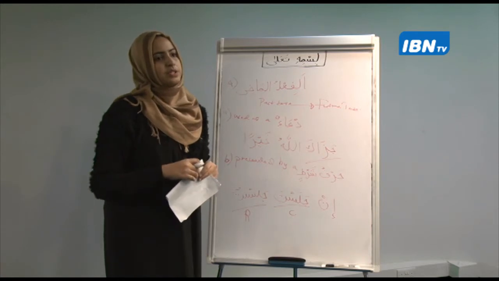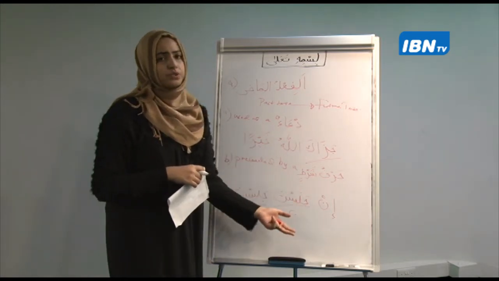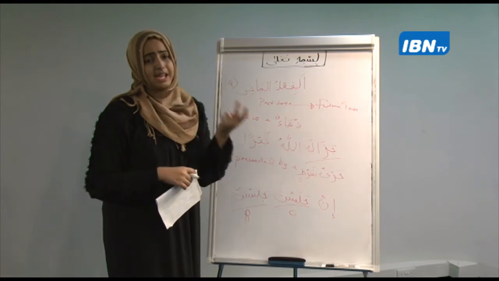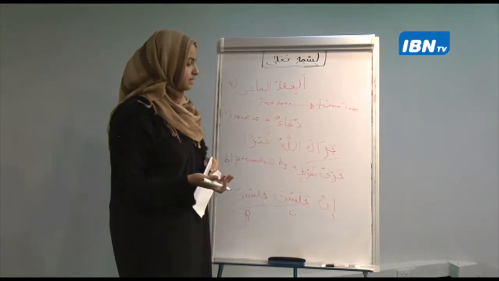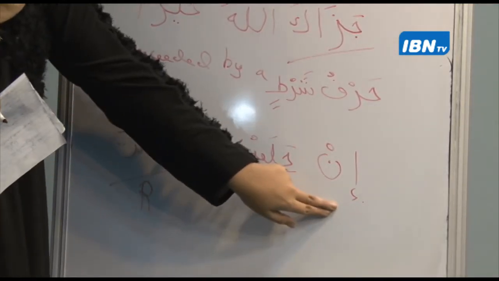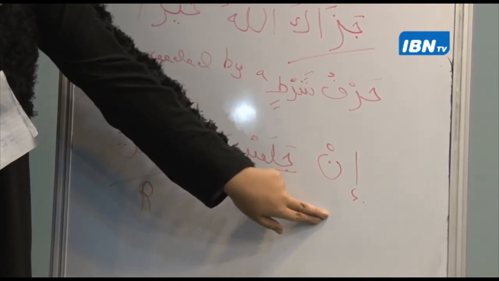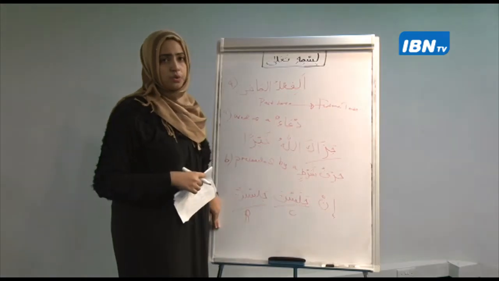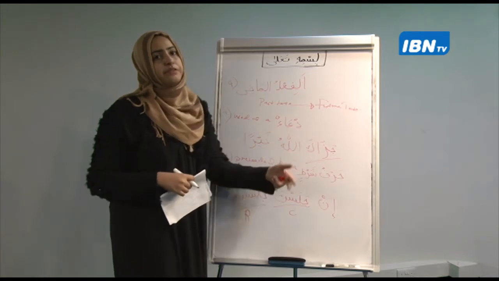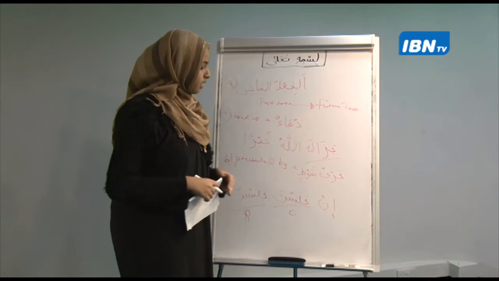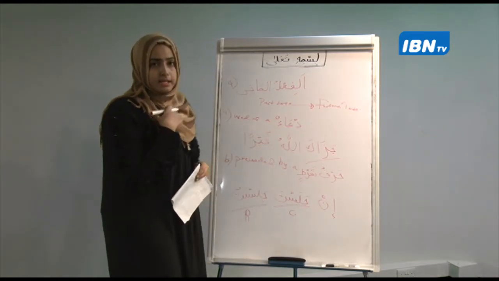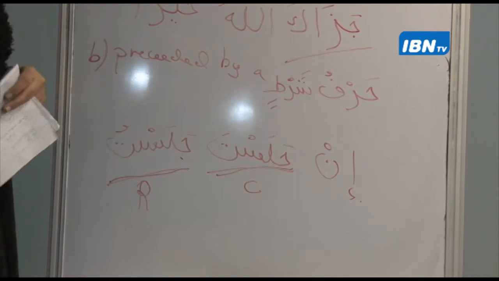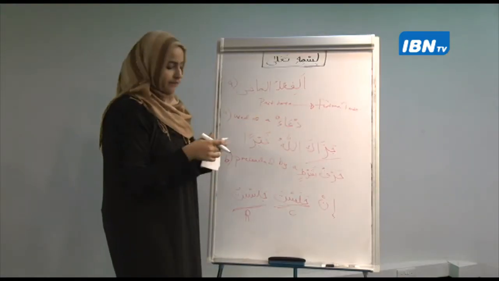Okay, does it make sense if I say, no, this is past tense, how can it be future? But how about if I translate it as if you sat, I sat? It doesn't really make sense, right? Grammatically, it's completely wrong. So this is my harfu shartin. This is my particle of jazm. So when we have a jazm before these two, automatically it will be future. I cannot say something like if you sat, I sat. No. So it will be if you sit, I will sit. So you notice this I sat and you sat become you sit and I will sit. That is, of course, converted itself into future.